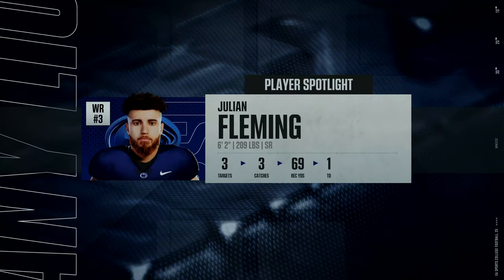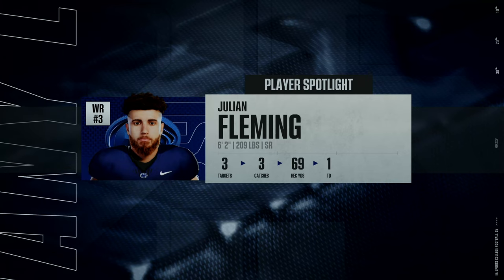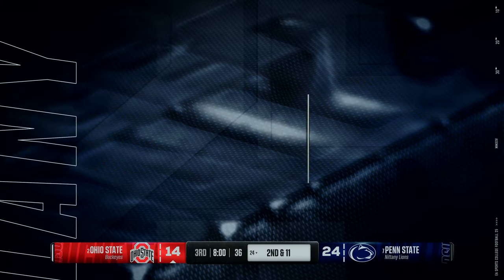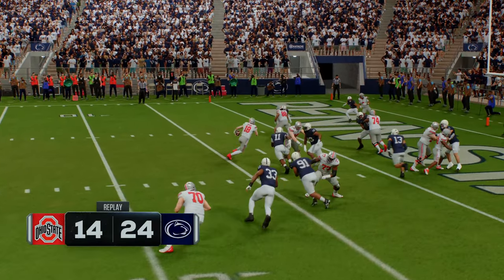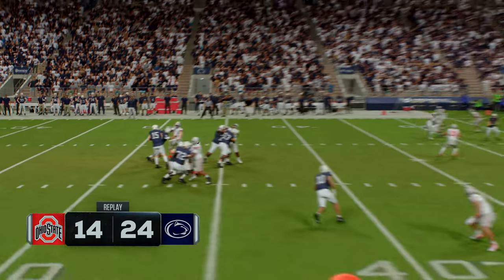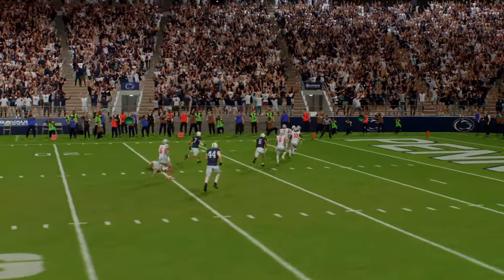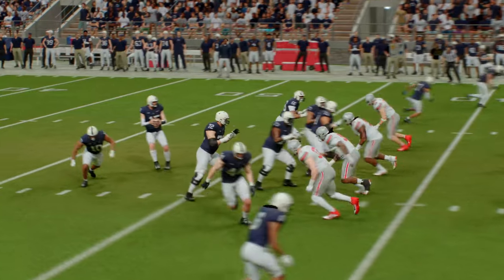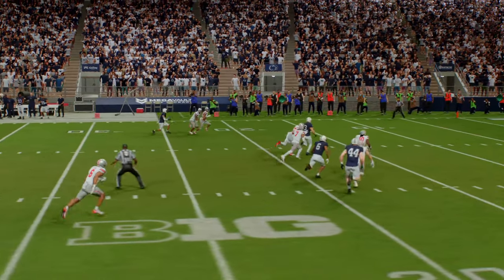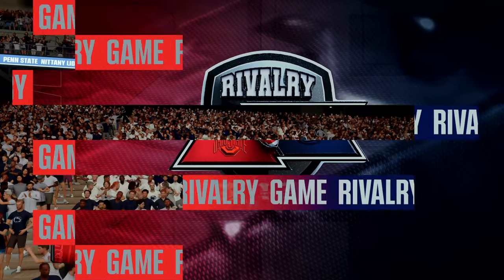That will do it for the first half here. Kevin Connors now has our halftime update: rivalry games always bring out a ton of emotion, and no surprise we saw just that in the first half today. We have to start this halftime breakdown by addressing the play of this elite wide receiver — this is clearly a young man who, once he's finished playing on Saturdays, he's going to be playing on Sundays. The kid has different gears, a knack for finding gaps in the defense, and I can't remember a college player with that kind of catch radius. With that, let's throw it back to the guys to see how this rivalry matchup plays out.